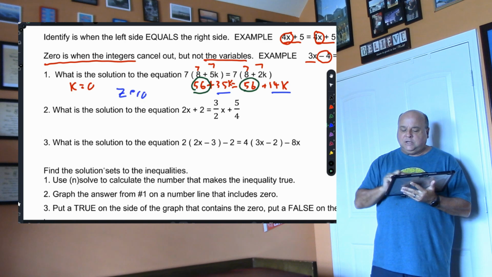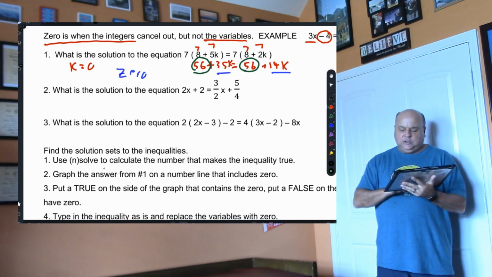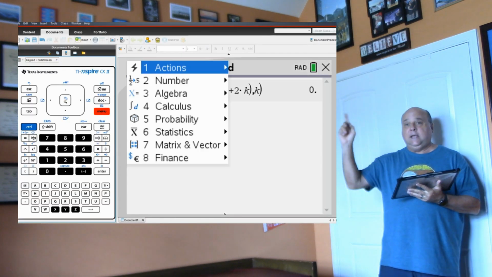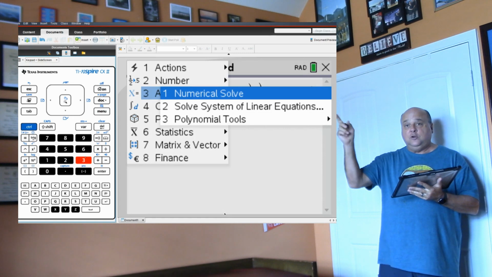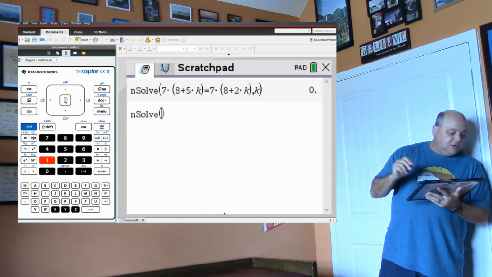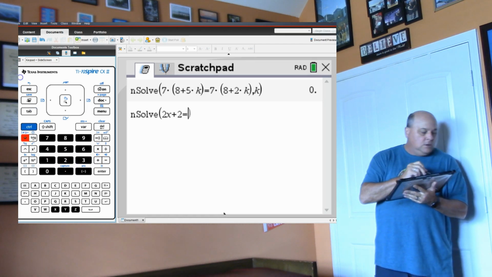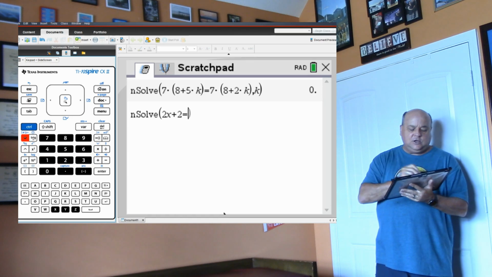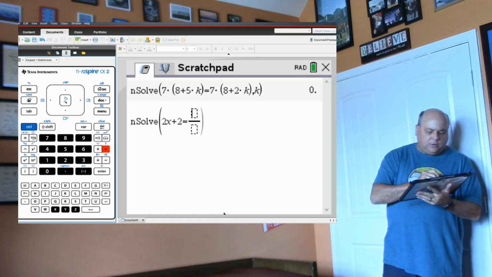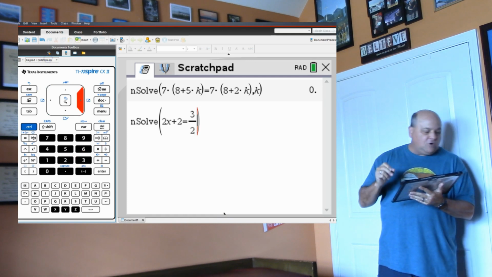Okay? Let's go to the next one. On the next one, you have to be able to put in a fraction. So we're going to go into our calculator. We're going to do menu, algebra for 3, and then numerical solve 1. I just type in the numbers. I don't use the up or down keys. Then 2x plus 2, type it in exactly as is, equals. To get a fraction, I like hitting control and divide. That's how I get a fraction in. And then 3 down 2: you hit 3, hit the down button, 2, get out of the fraction.